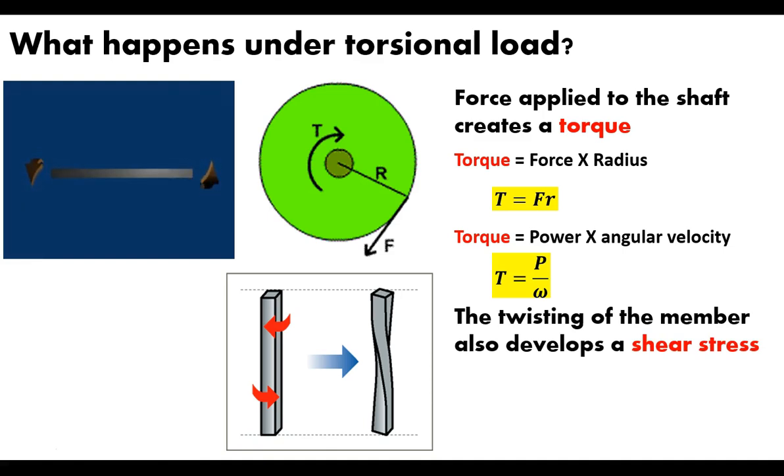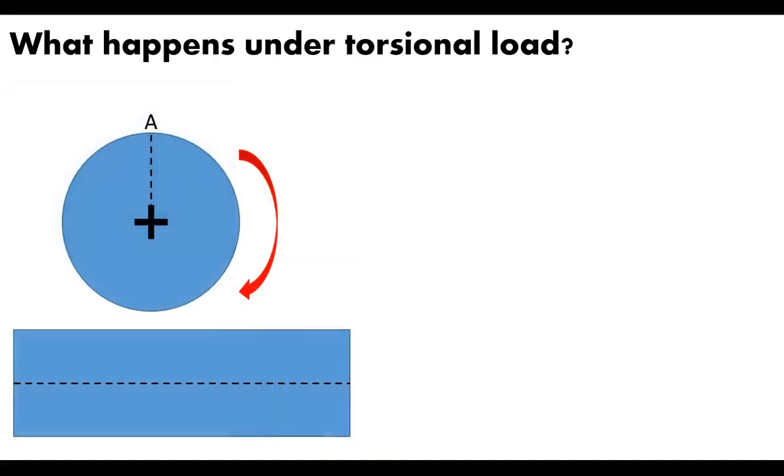So this is actually the load going one way, and it's got a resistance inherent to the material going back the other way, and that's creating a shear stress. And shearing stress, just like normal stress, is force over area. In this case, the area is the cross-sectional area of the drive shaft. So that's also something to keep in mind as far as what this drive shaft is under, a key part of actually designing it.